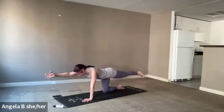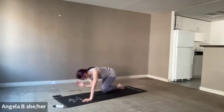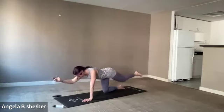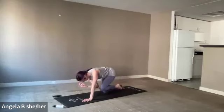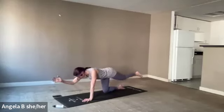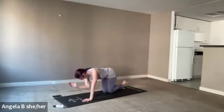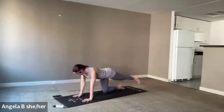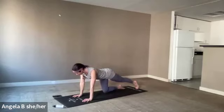Inhale, lengthen. Exhale, knee and elbow meet. Inhale, lengthen. Exhale, knee and elbow meet. Inhale, lengthen. One more. And then return the right hand, lower your left toes.